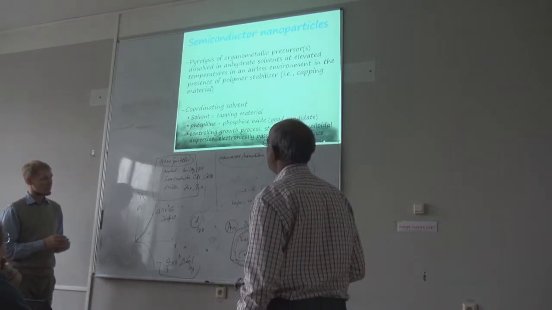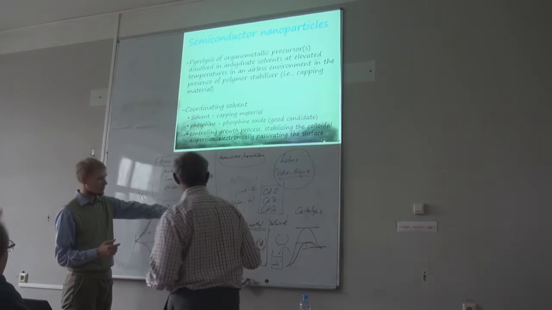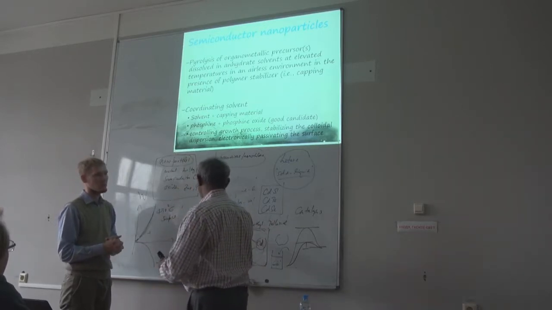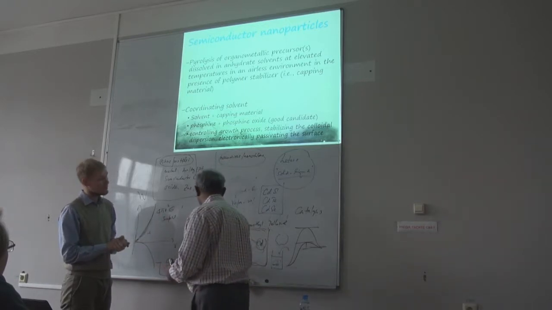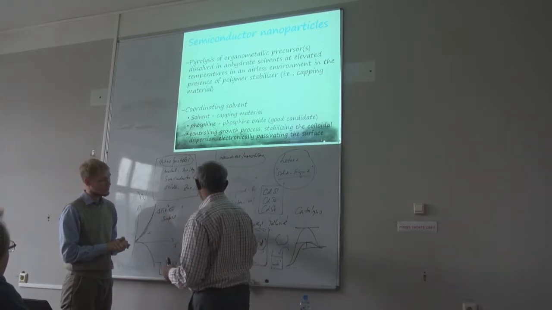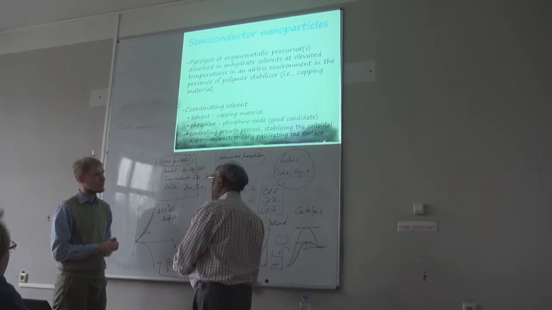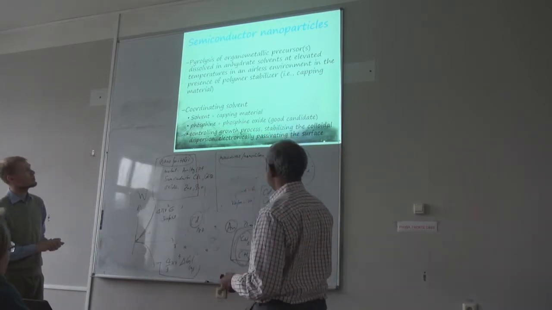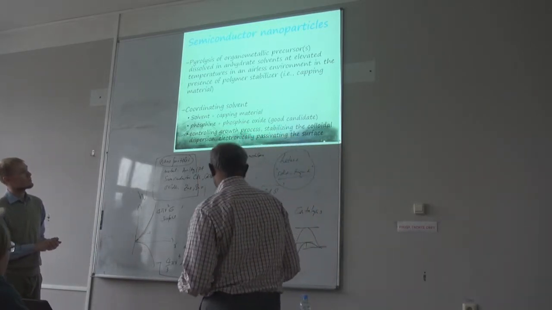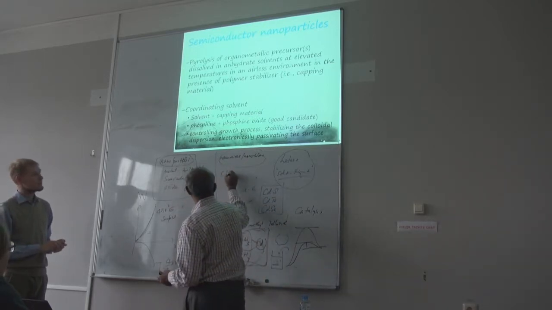And what about the particle? The particle needs to have cadmium, for example, but cadmium is not a semiconductor by itself. So you have to have cadmium and another one with the sulfur. Then you can make the cadmium sulfide particle. Or you can have cadmium and telluride. Basically, this is the most common one you can use.